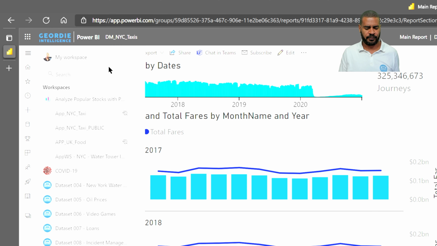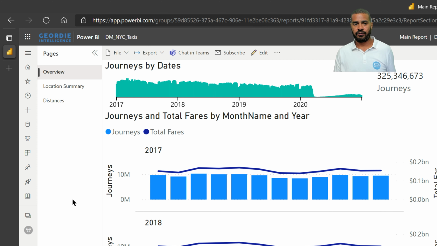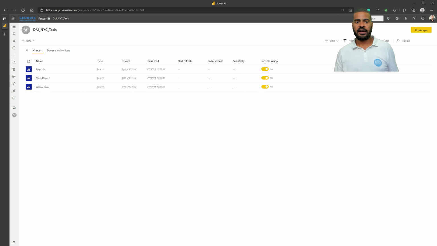So let's go through and look for NYC, and what we've got is this data model New York City. We've got 3 reports in there: the yellow taxi report, which is the do not use, nothing to see here one, our main report, and our airports report.